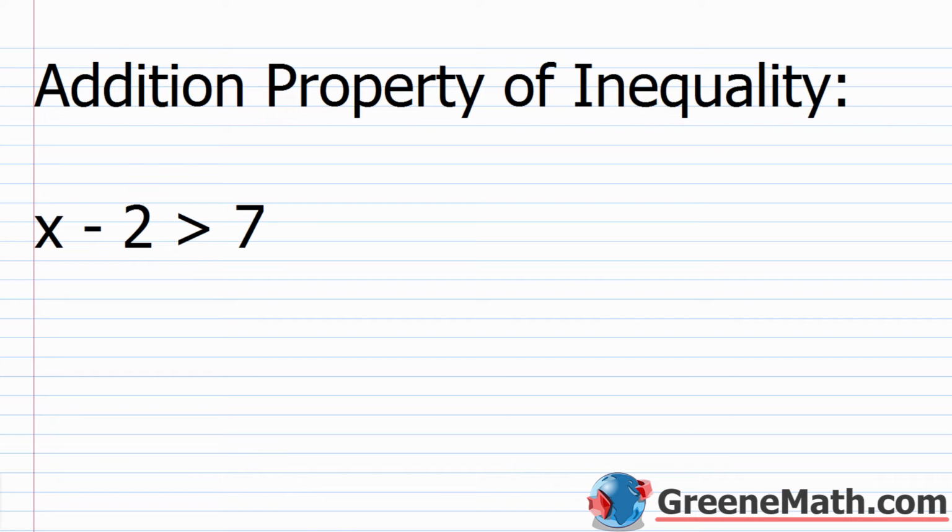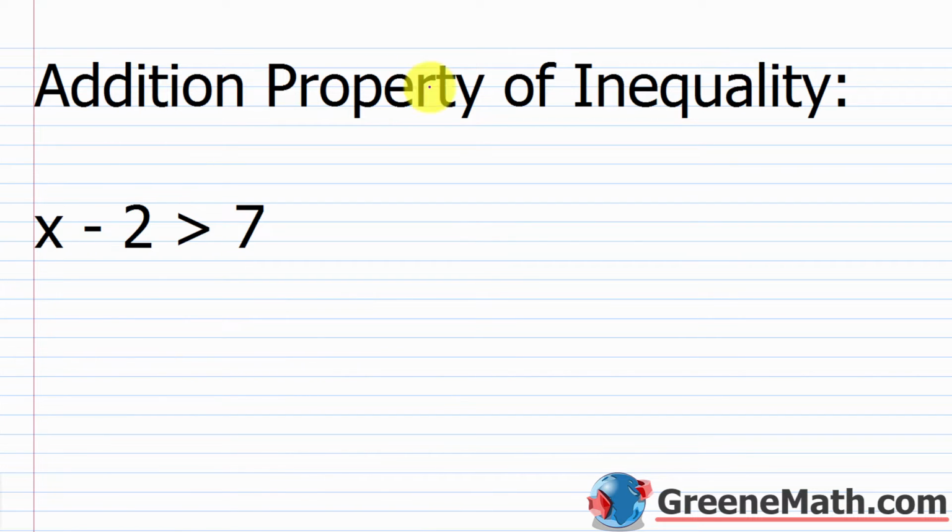All right, so now let's talk a little bit about how we'd solve a linear inequality in one variable. Essentially, we use the same techniques as we use when we're solving a linear equation in one variable. You'll recall when we're solving equations, we had this property known as the addition property of equality. That told us we could add the same value to both sides of an equation, and we'd maintain the same solution. Well, we have a similar property when we work with inequalities.